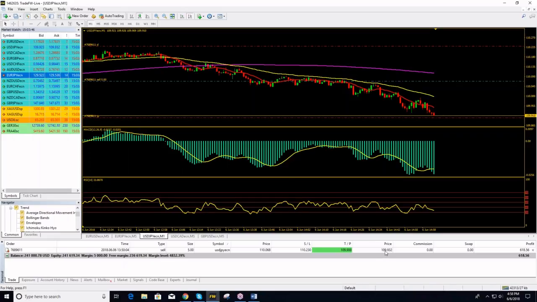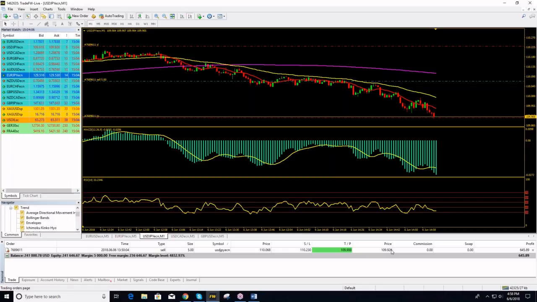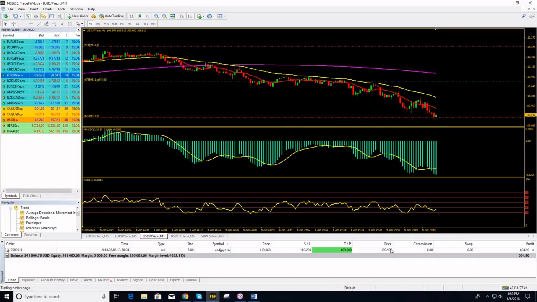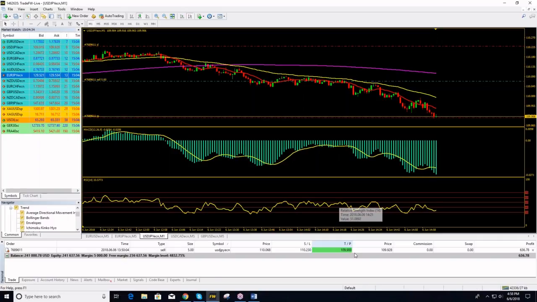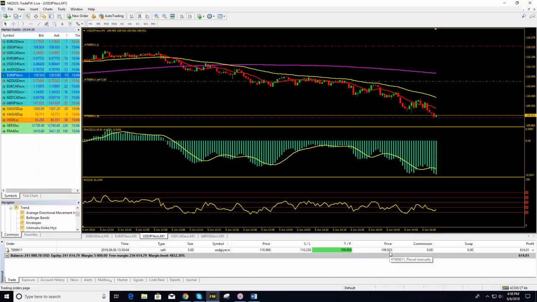So we're just 3 pips away from our take profit order. Now we are just 2.5 pips. You saw that the bid price has touched it, but the reason why it didn't close is because of the spread. And on dollar yen, we have 0.8 pips spread. So let's see. Let's wait for it. It comes down slowly. We are just now less than 3 pips away from our take profit. 3.5 pips again.